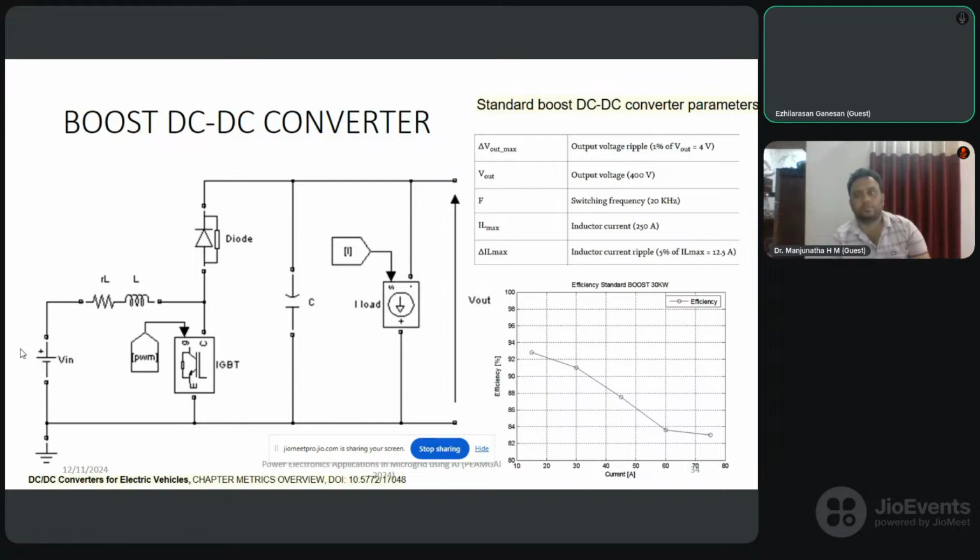Suppose an IGBT is there. The current flowing through the IGBT will be having a resistance, so current and resistance will give a drop in the IGBT. When you take that as a loss, it is I square R, the square of the current. Inductor is nothing but a coil, so it will have a small resistance. The current flowing through the inductor and the IGBT, on various components, will increase as I square components. Since the loss is I square into R, as the current increases, the efficiency drops down. You can see that at high currents, the efficiency is low.